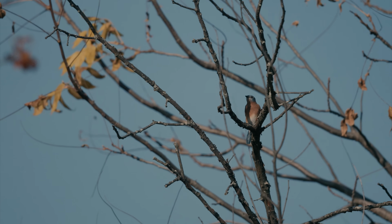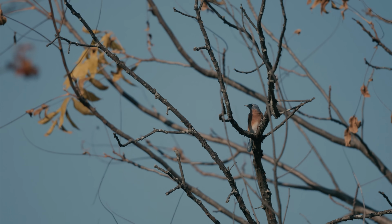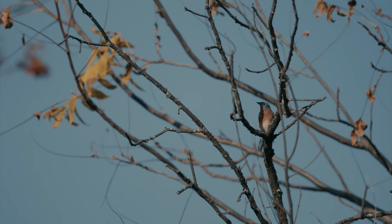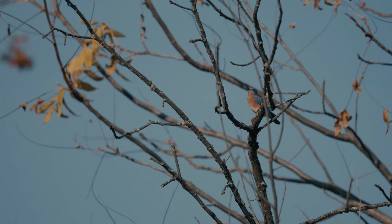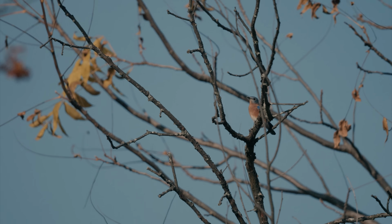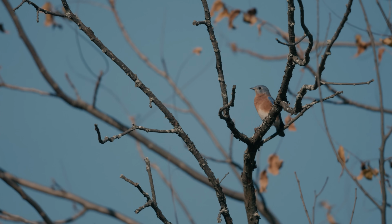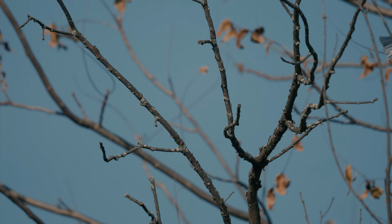Would you have liked to see this magical blue bird that no one's ever seen in their life? Yeah, it would have been nice to punch right on in on him, but I got a little closer. He looked skittish, so I was like, okay, better get at least something, because sometimes they just fly off when you get closer, and it's like, well, at least I have something. I documented that bluebirds exist, and then I got a little closer, but some hiker was coming towards him, and then he flew off. Now, the magical blue wings of life have taught us one thing: be patient and quiet.